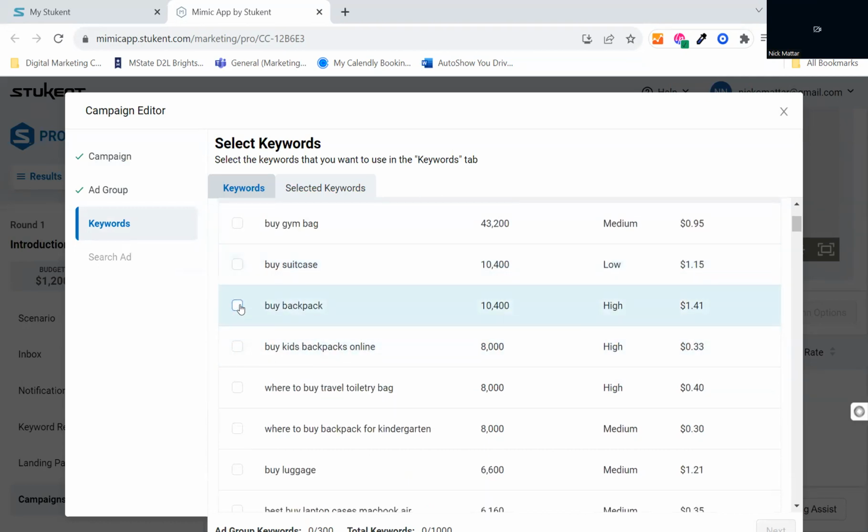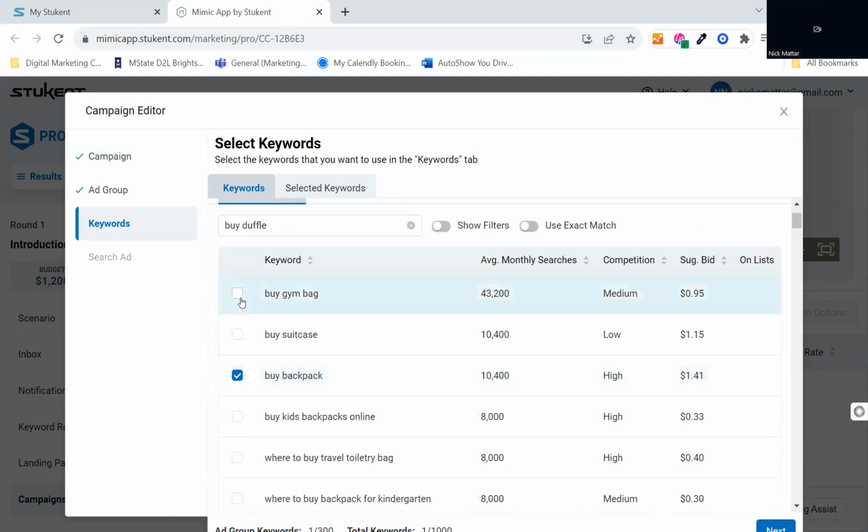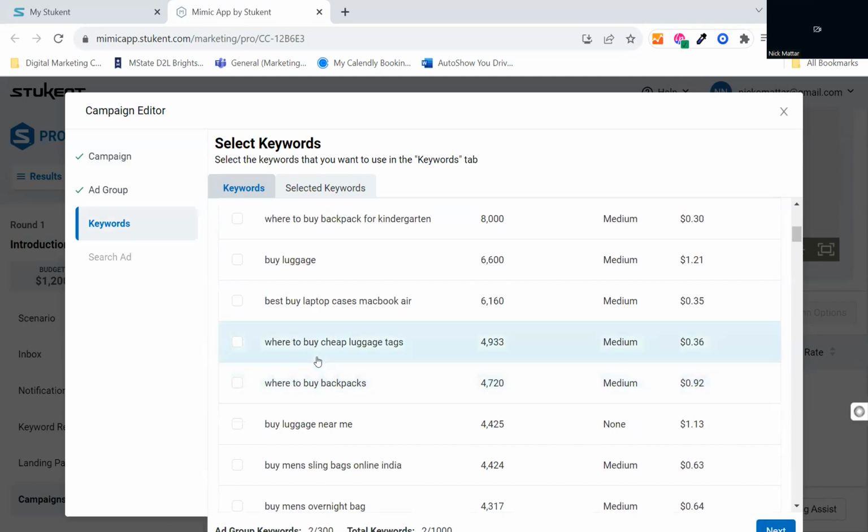He might need a backpack, but is the duffel bag necessary there? I don't know. Maybe we'll pick it anyways. Does he need a gym bag? Probably not, but pick it anyways. Here's the other thing too, don't be too selective with your keywords. You are expected to pick up to at least 20 keywords. And the best part about the simulation is that you can optimize it as time goes on. So as the rounds go and you're like, oh, okay, that one sucked, you can just go in the next round and remove it and pick a new one.